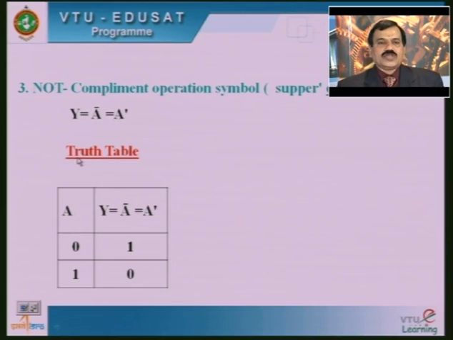So now the truth table of NOT gate, if you want to see, then we are going to say this NOT operation is, if A variable value is equal to 0, then complement of that A can be written as 1, and A variable value is equal to 1. Under that condition the complement value of A is represented as 0.